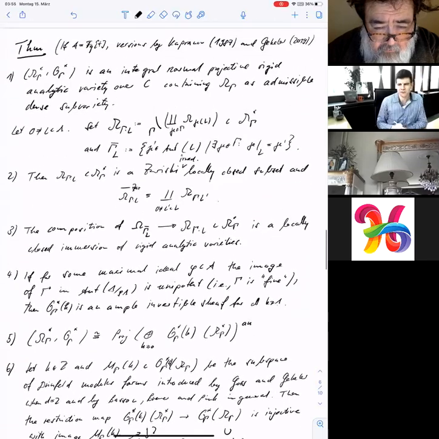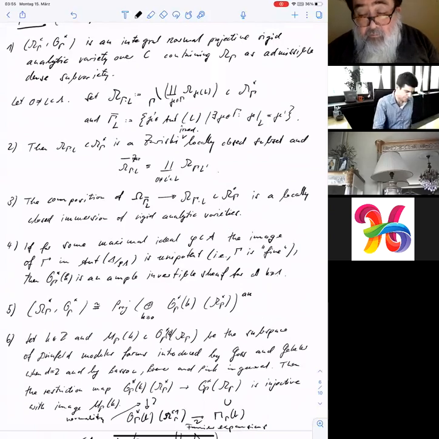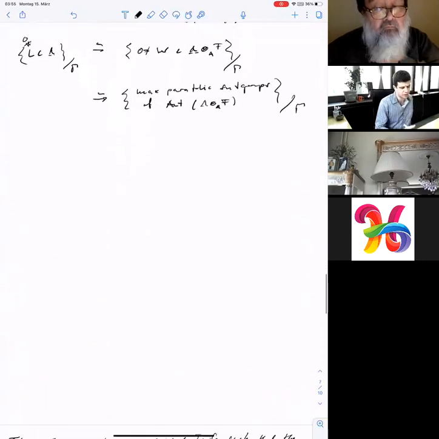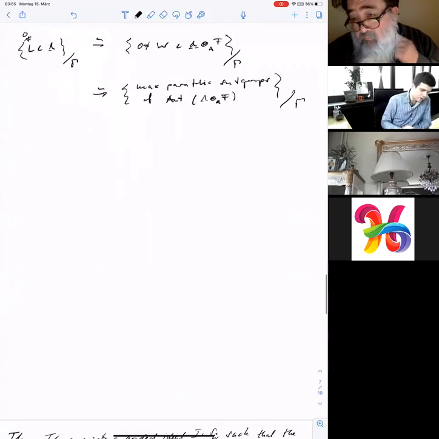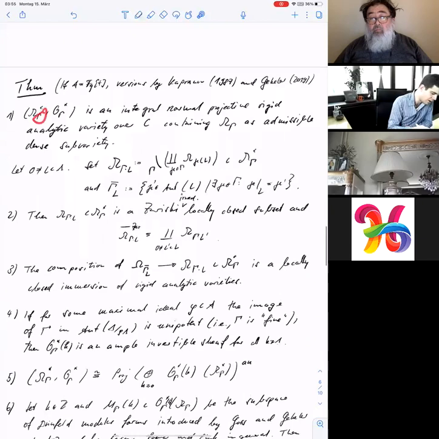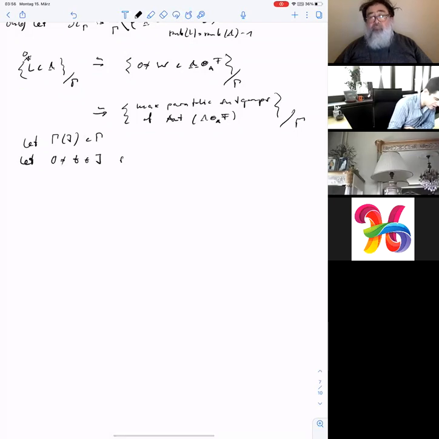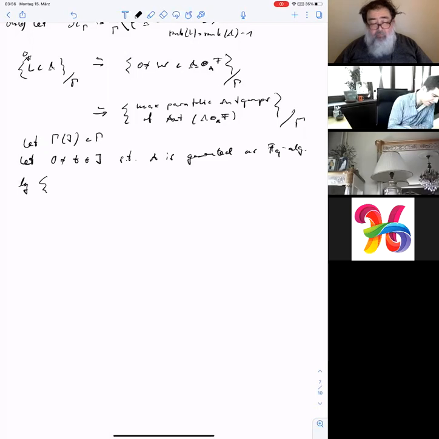So this theorem is largely analogous to the theorem of Satake, Baily-Borel, and Drinfeld, who compactified certain locally symmetric spaces. But the proof of the theorem is a bit different. In our case, it uses the algebraic theory a lot. To use the algebraic theory, we need to reduce to a special gamma. The special gamma is obtained as follows. Let gamma_J be containing gamma and choose some nonzero T in J, such that A is generated as an F_q algebra by the following set of divisors of T.